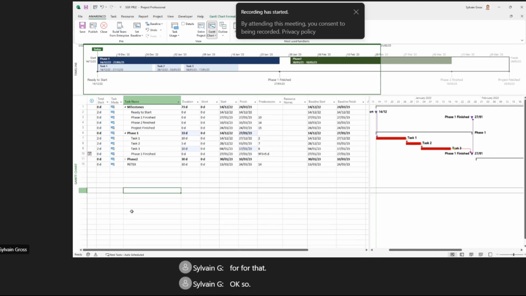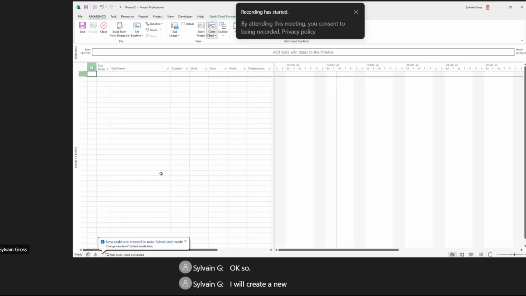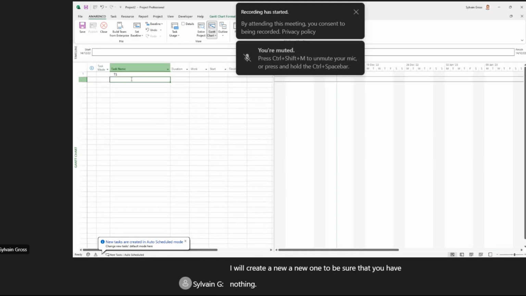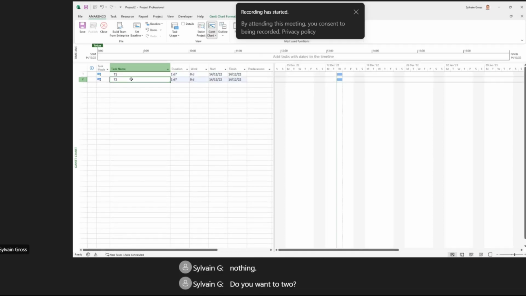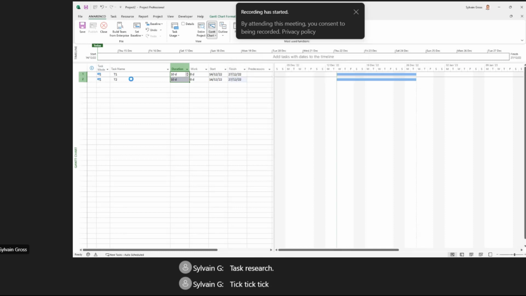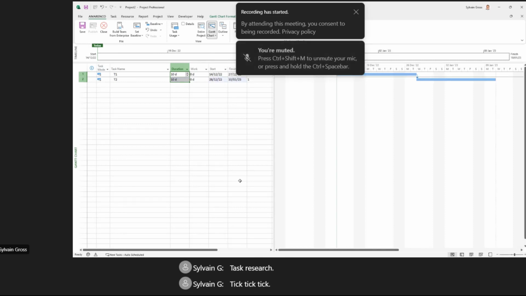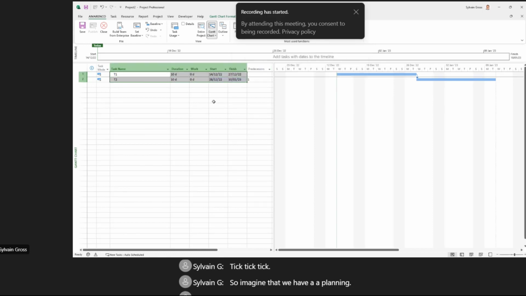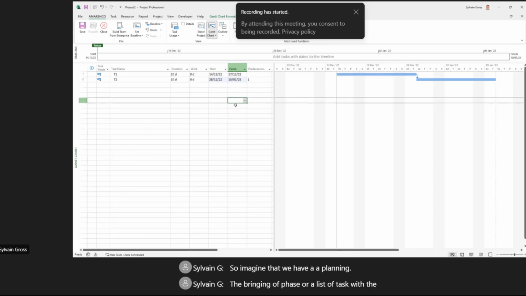I will create a new one to be sure that we have nothing: T1, T2 tasks. So imagine that we have a planning phase or a list of tasks with this kind of configuration.